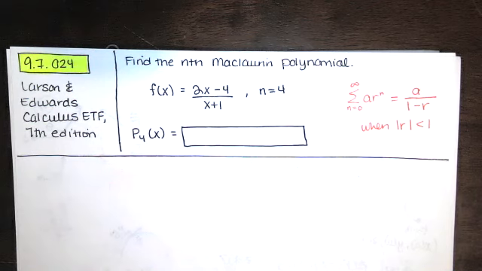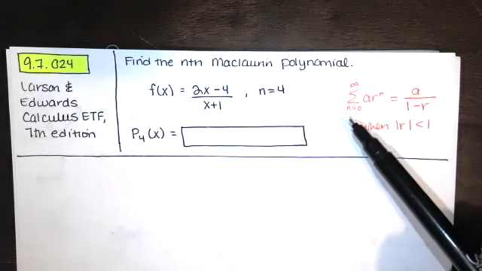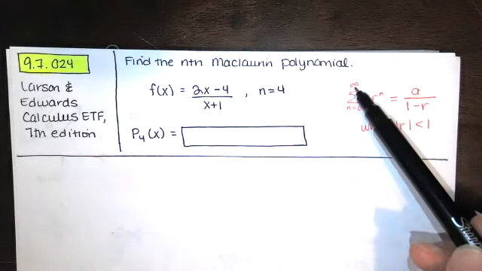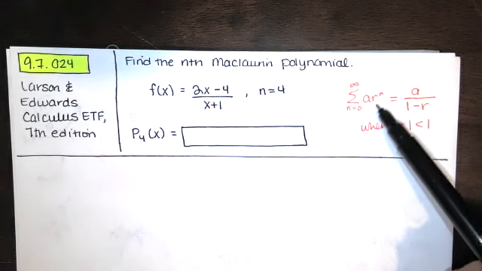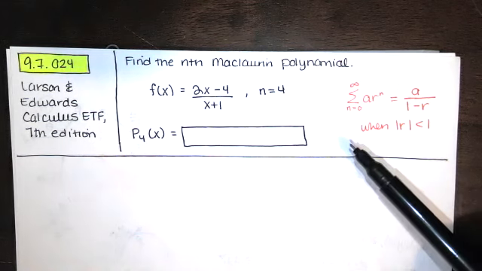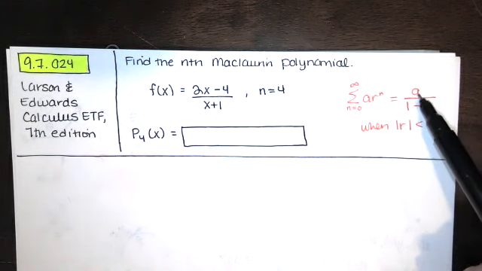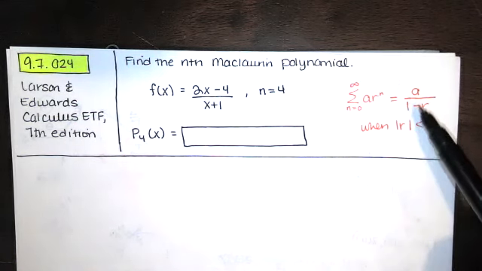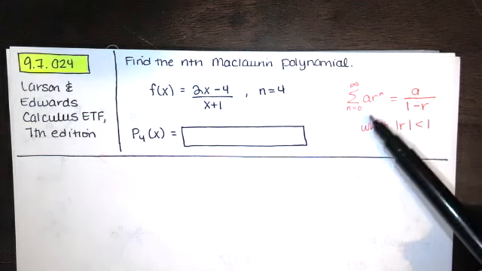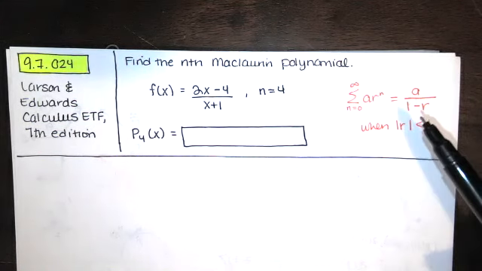Now, when I see that, the first thing I think of is not from the Taylor-Maclaurin series sections, but I think of the geometric series. Remember, when we learned about geometric series, we said that if we have a sum that starts at n equals 0 and goes to infinity, and the nth term has this form, a constant times a constant raised to the nth power, that will converge to the first term, which, if this is written in this form, is a over 1 minus the common ratio.